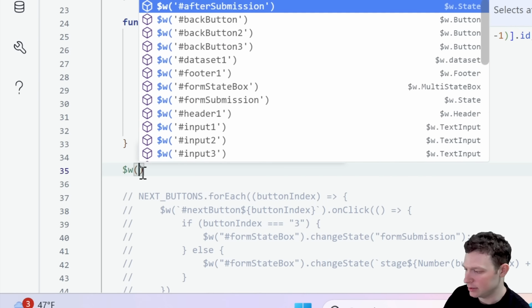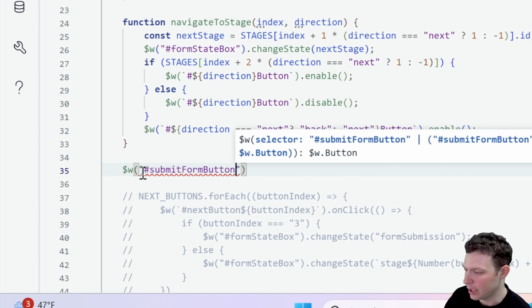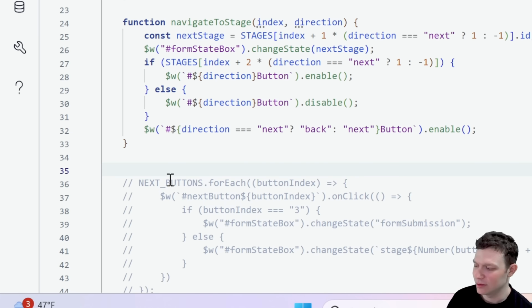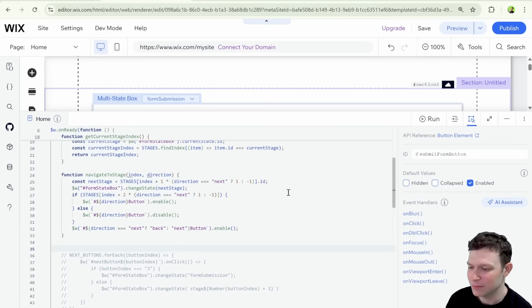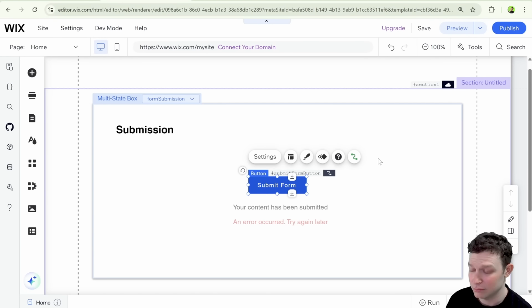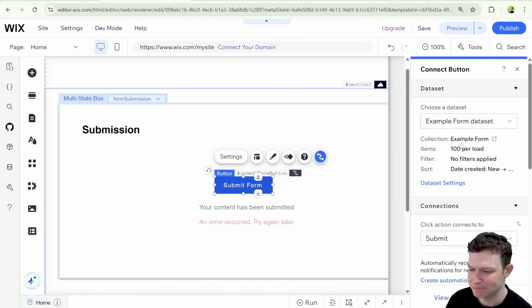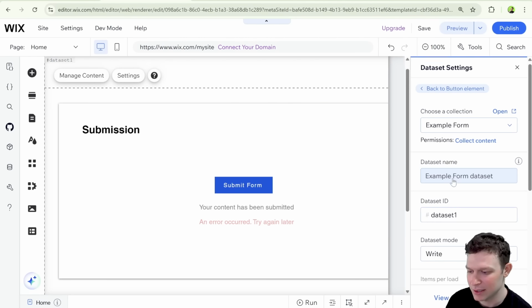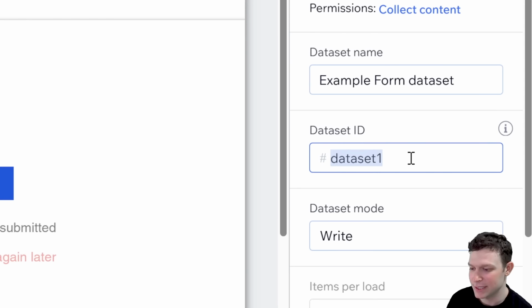And we're going to select the submit form button. Forget about that. We're not going to be doing it through the button. We're going to do it through the dataset. My bad. So here we have the dataset settings. And let's call this dataset our example form dataset.